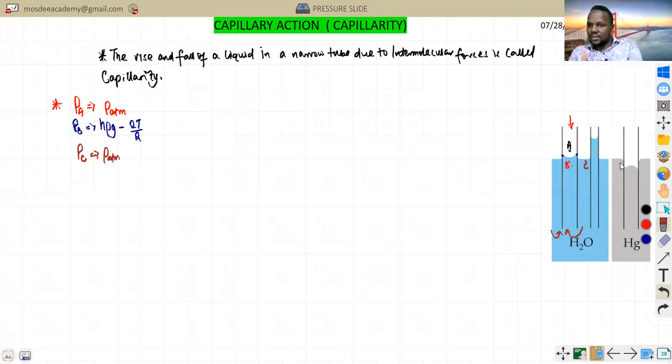I will only do one part, the other part you can derive on your own. Now what happened? A will now be somewhere around here. A is here, right? The B we are talking about will be directly above here. B here. And the C will remain at this point. It is only the levels of A and B that have risen.